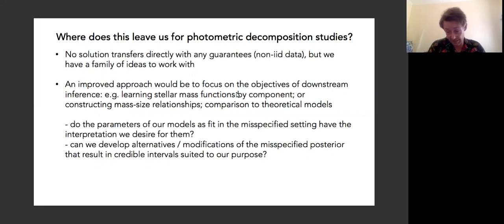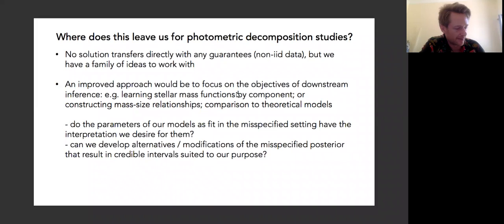So in one sense, that would be looking at when we fit bulges to galaxies and we don't include a bar. When there's a barred galaxy, the bulge is going to be picking up barred light. So it's mixing something which is notionally rotationally supported with something which is velocity dispersion based, and so we're muddling the waters there. So in that fairly obvious setting, we wouldn't have the interpretation we desire.